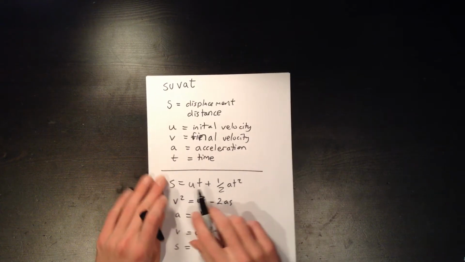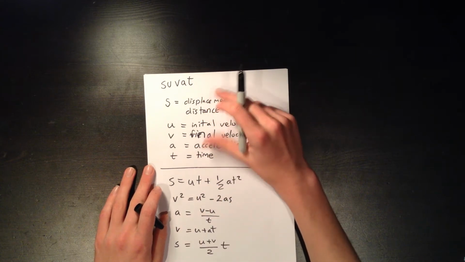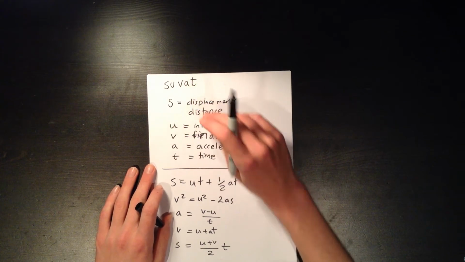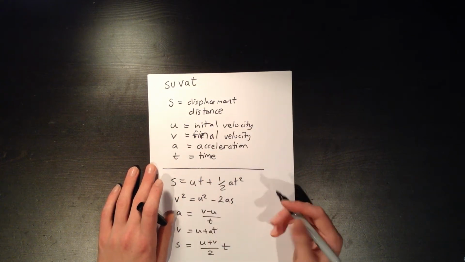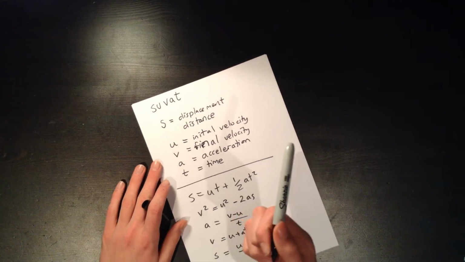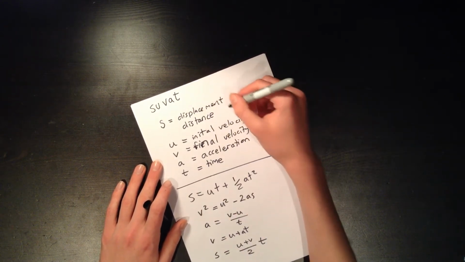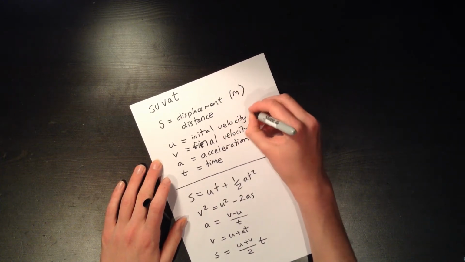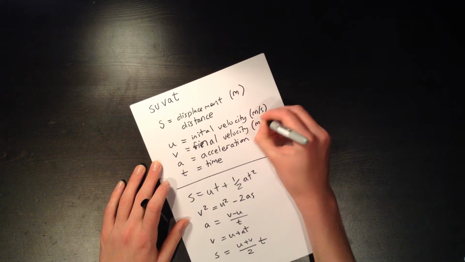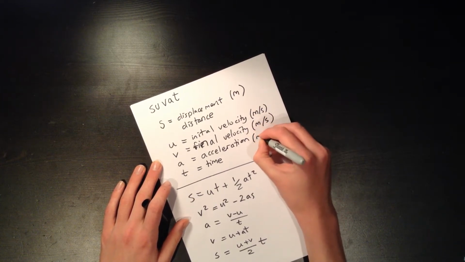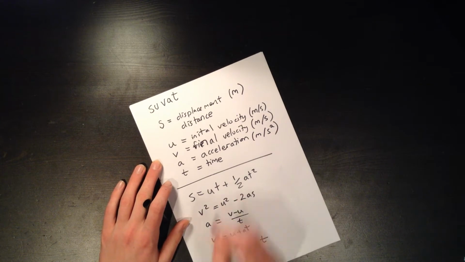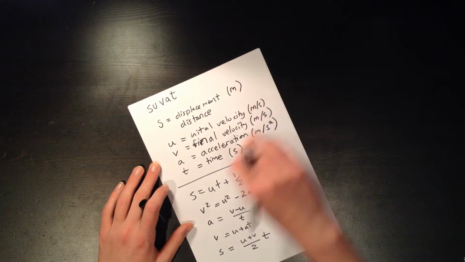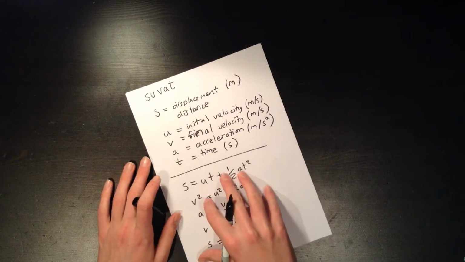Now, these are the various letters in here, and given a question, if you work out what numbers the letters represent, you can use them in these equations. But you're also not given during the exam what units to use, and most typically you use meters for displacement or distance, meters per second for both the velocities, meters per second squared for acceleration, and seconds for time. So they're the units. If you remember this, it allows you to use this. You're given this in the exam.